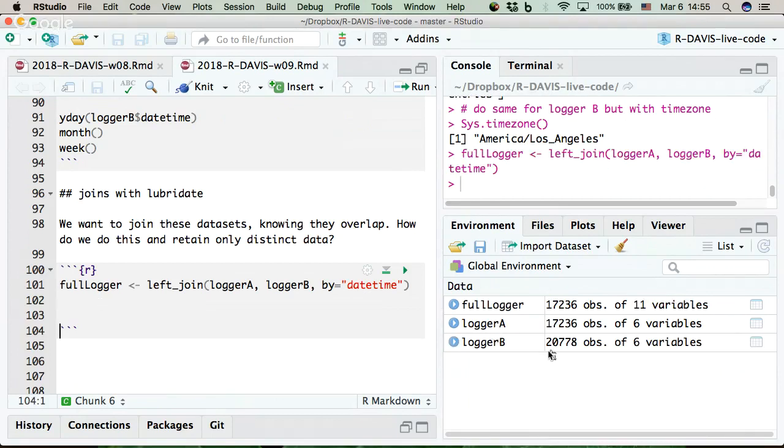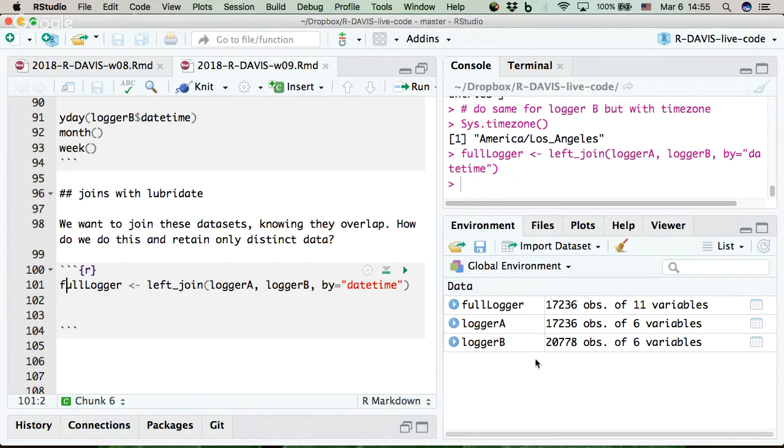Now I have one that is full logger, only 17,236. So I wonder what happened there. Well, that's because it's probably only joining the left that matches with the second.